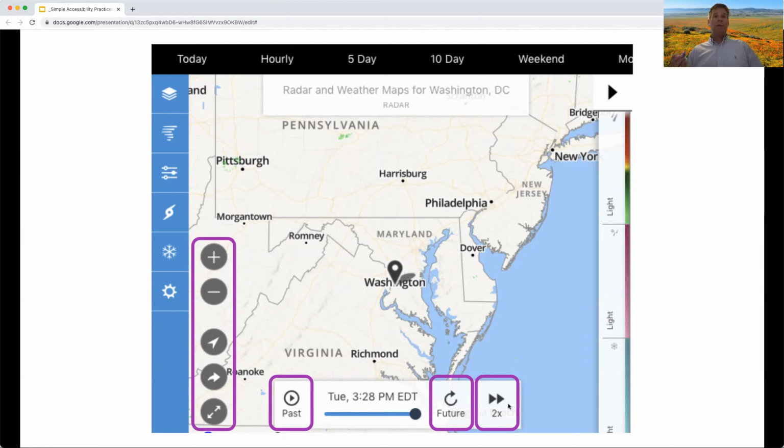And we have to be careful, though. Some people may give alt text for the plus symbol and the minus symbol on the left-hand side of the screen. They may say, oh, it's a plus symbol, or it's a minus symbol. While that is very accurate, that's not the function it provides, right? It's not really equivalent. So it's really important to understand that when you're using images as part of an interactive element, it is not only accurate, but concise and equivalent in terms of what that function is going to be.